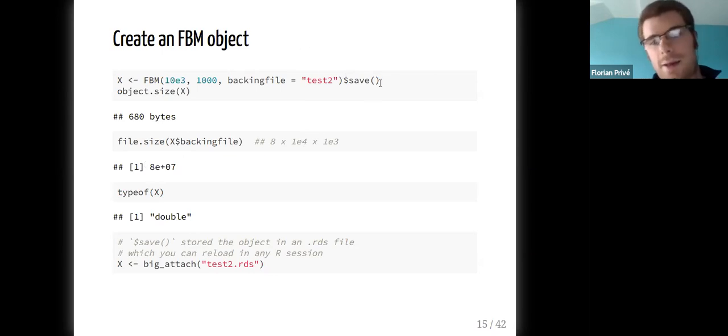This save is used to get another file, the RDS file, which stores these objects so that you can reload it from another R session. So you can use this data in as many sessions as you want.